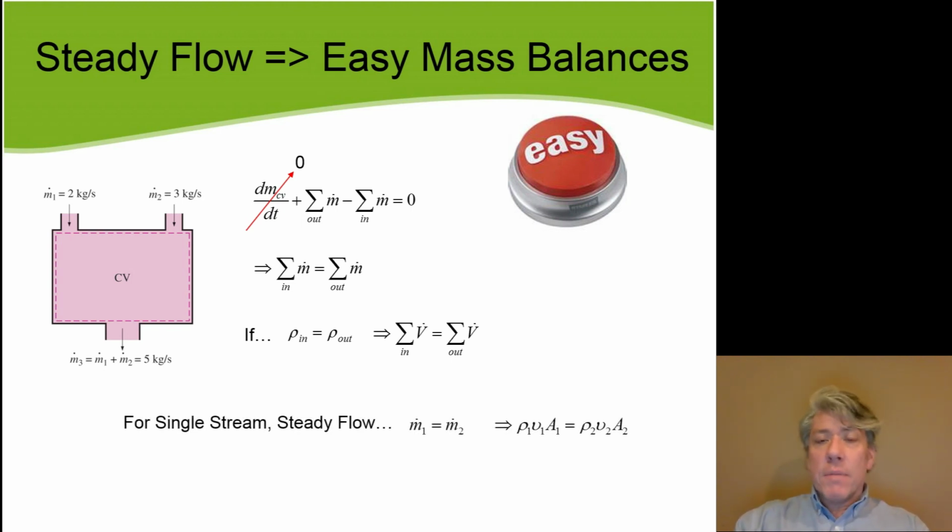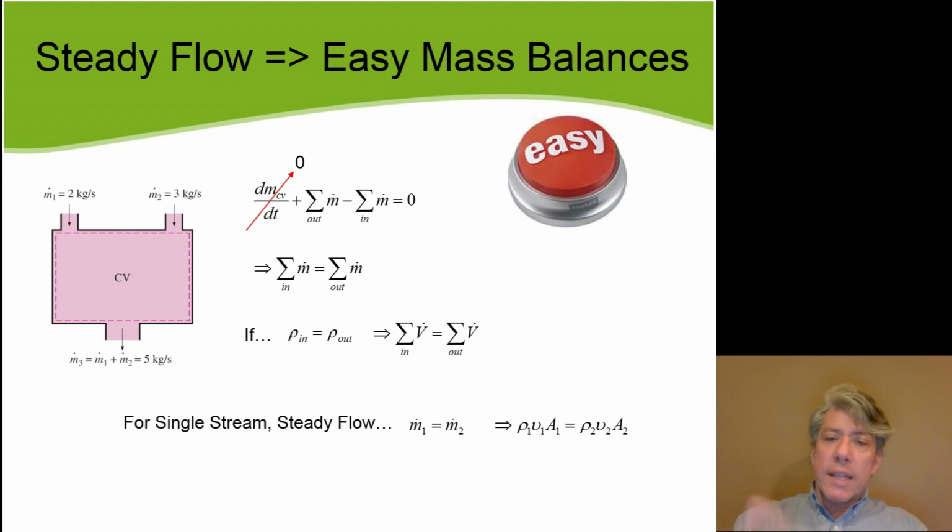Now, a lot of times, we don't even need the summation signs, because a lot of times there are really, really useful and interesting systems that have single inlets and single exits. I know that seems strange. I know we've gone from something that was a bunch of calculus with a bunch of integrals to something that just says mass flow rate in equals mass flow rate out, but this will end up being very useful, and I wanted to show it to you.